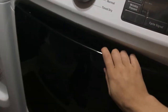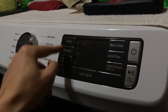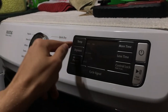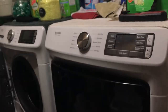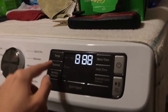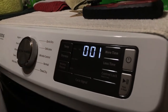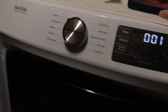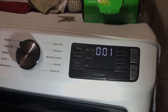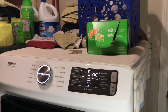Anyways, about the dryer, it works the same way as the washing machine. If you press dryness, that means you don't do another test on this dryer; it only runs one at a time. So here we go. Pressing start starts the test on the dryer, and then you can see ENC.